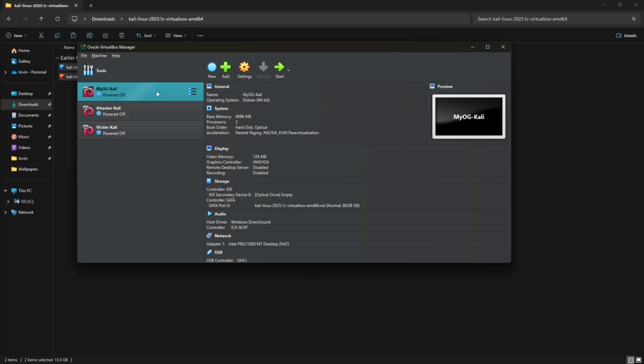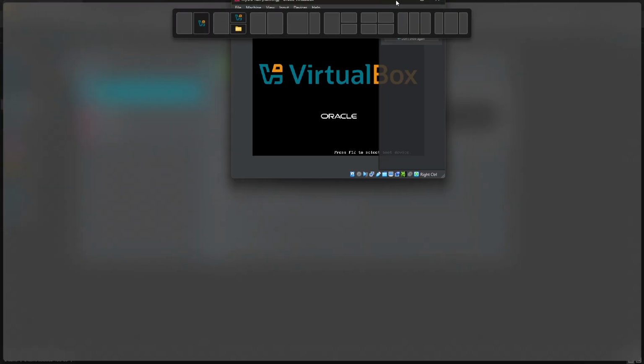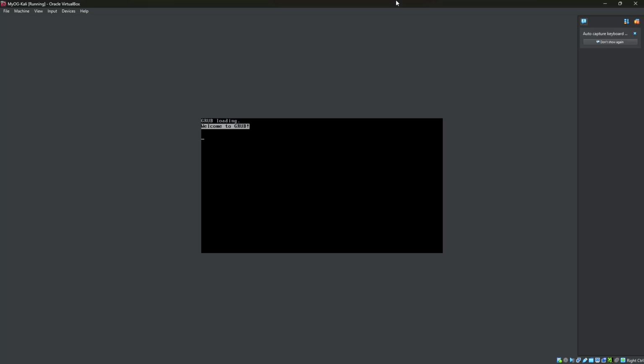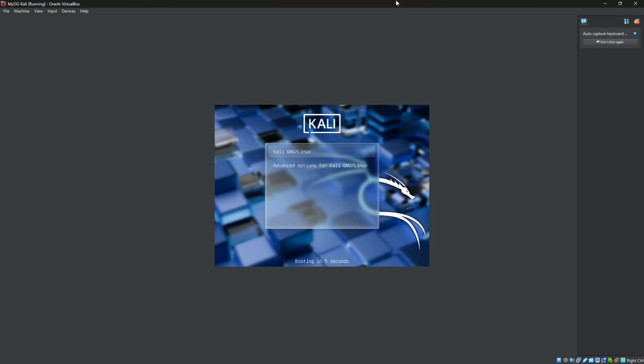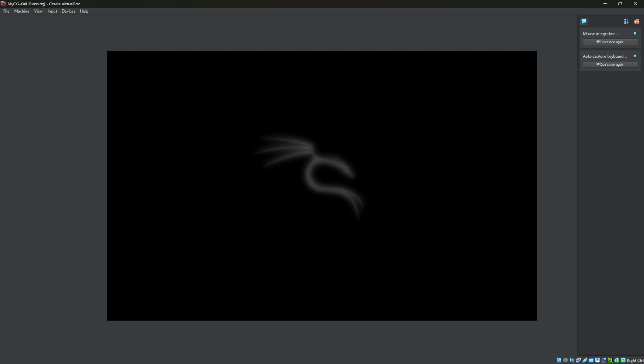So what you have to do is you just hit start. This is actually going to start your Linux machine or Kali Linux. You could see that it's starting up. It might take a few minutes, but it will start up. If it shows an error, you just close this instance and restart it.